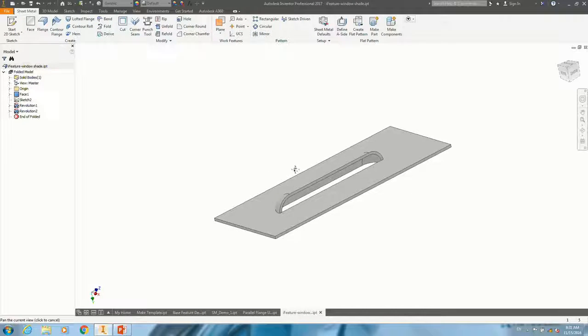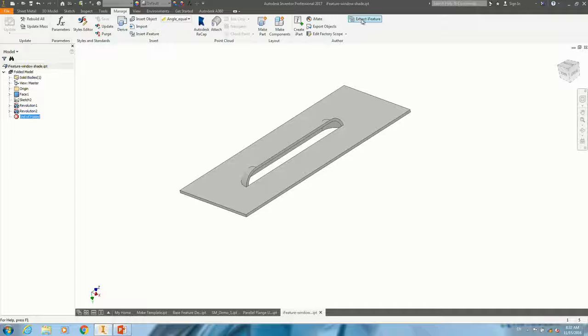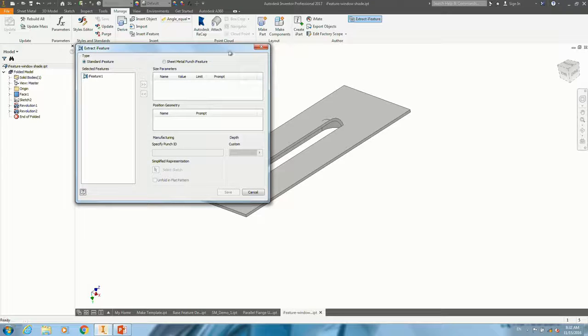So this is a simple case that we create. Firstly, there's a face plate, and then we create a sketch for this feature. Firstly we revolve the first step, and then we get the second step. So we get this window seat in two steps. Now I go to the Manage tab and find Extract iFeature.